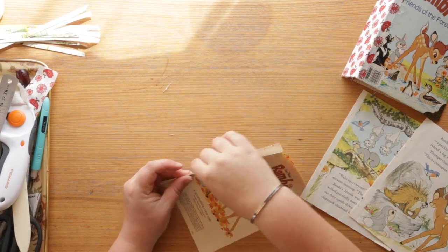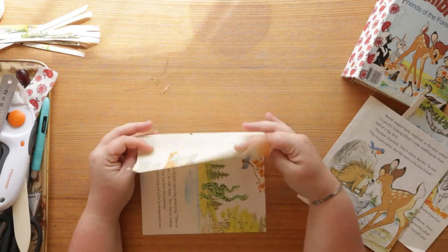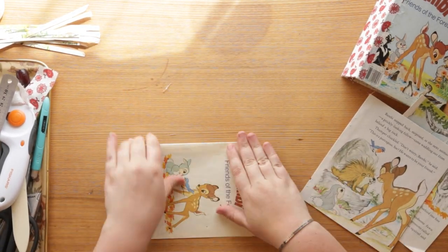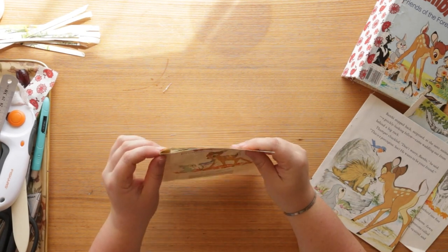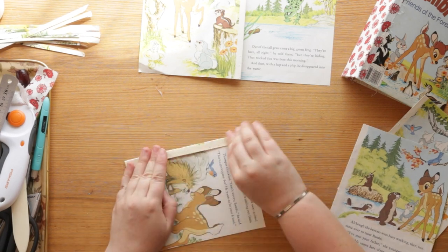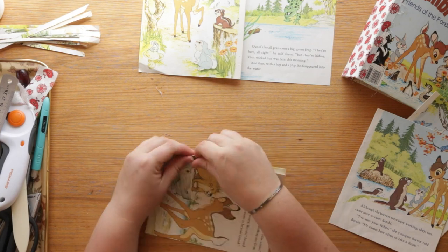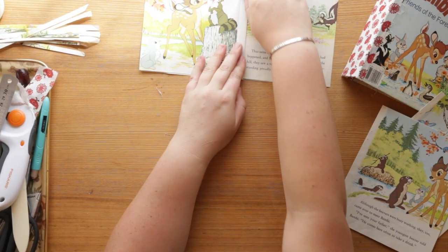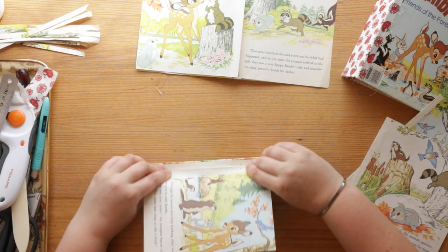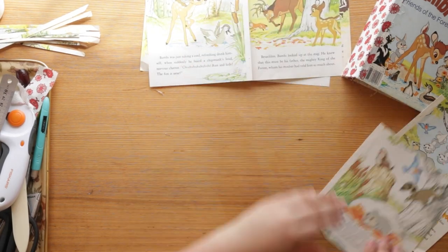So now to get the pages to fit within the same order, I'm just folding these pages. So I've folded it along the spine and then concertina folding it so that it's sitting in between so I can glue it down. So I fold the spine over where it naturally creases, then fold in and then fold out. And I'm doing that with every page. So fold over where the spine is, open it up, fold one side, fold the other. And I'm just stacking them in the same piles.